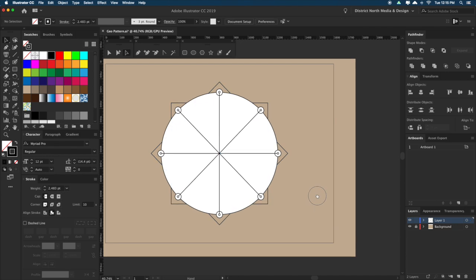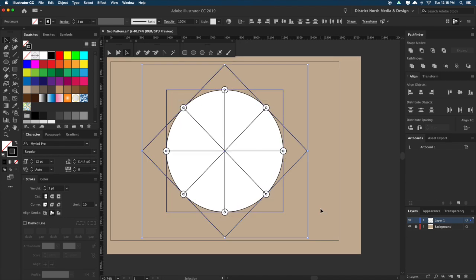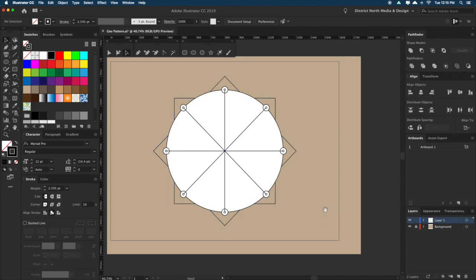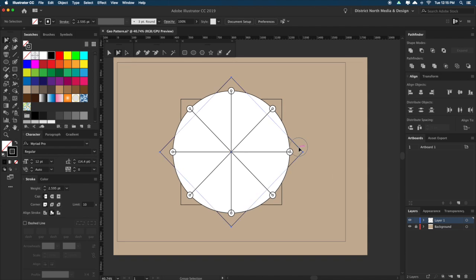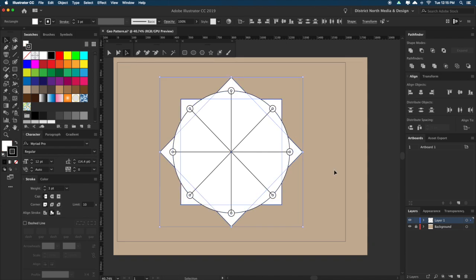So basically what I did there is I selected both squares here, and then if you hit S on your keyboard, it'll bring up the scale, and as long as this center point is exactly in the center, when you drag outside of this by holding shift, you can make these go wherever you want inside of that. And this is extremely helpful when you're doing these types of things. So I'm digging that a little bit more, and just because it is in back, I'm going to fill it out.